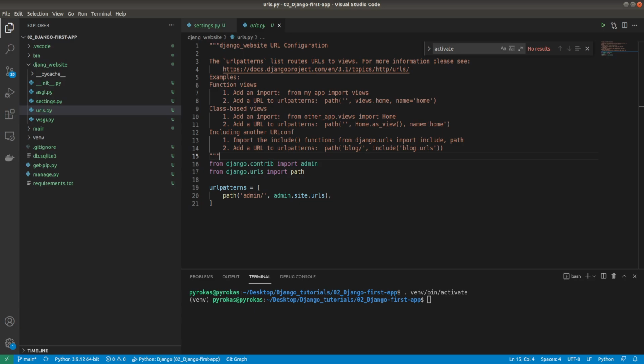Well, I'll explain this later. So now we only have one URL here, apparently to some administration page that we are not paying attention to at the moment. Our goal is to point a new URL to the new view. By the way, Django sees our website as a set of locations, so the urls.py file inside our primary app will point to your apps most of the time. So how do we point to an app?